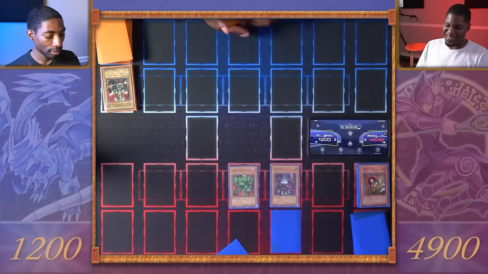I will attack with my Blue-Eyes. You hit a Beaver Warrior. Thank goodness I didn't take that risk. With Mysterious Puppeteer, attack 1,000. I'll take it. But you get 2,100. Your move, Duelist. Draw for turn.